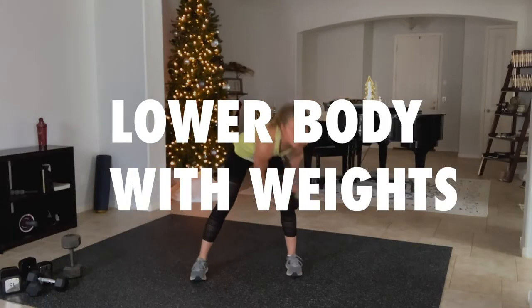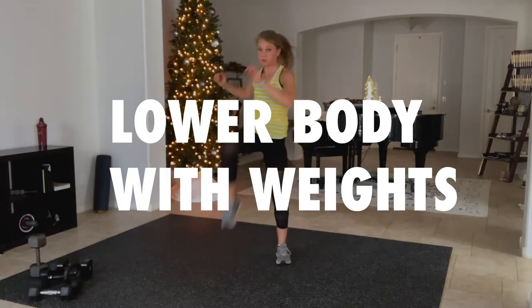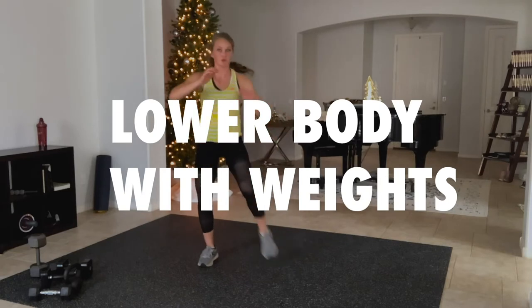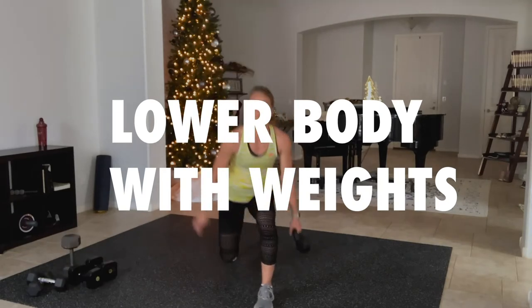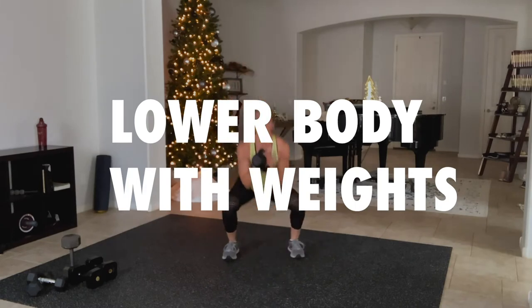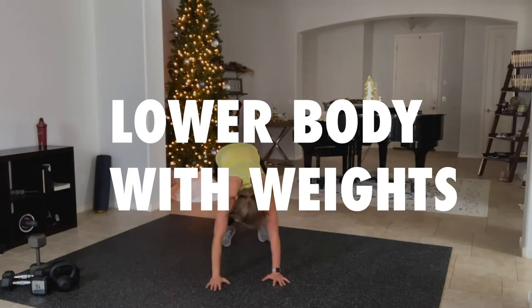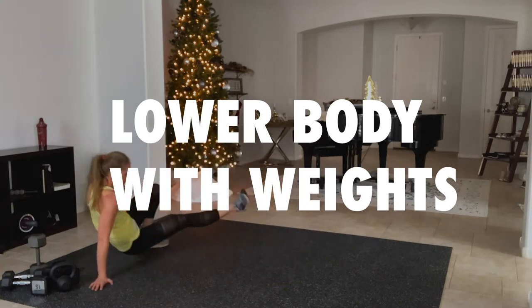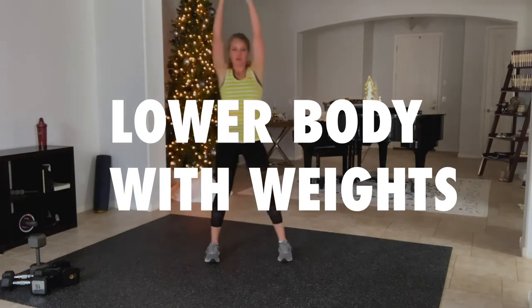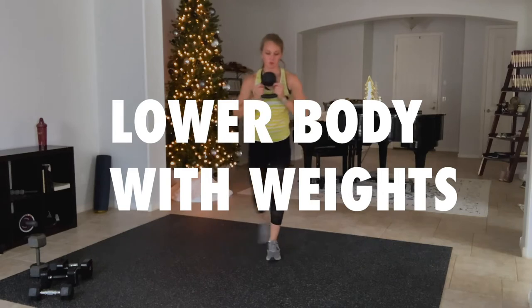Hopefully you're ready to work off some of those holiday sweets. This workout can be done either as a no repeat and you can stop when you hit the rest break, or you can go for a challenge and do it twice all the way through. This is a lower body with weight workout. We will do some cardio in there and we will have some strength. It will be a total body workout, even though we're really targeting those legs. So if you're ready, give me a thumbs up and let's jump right into our warm up.